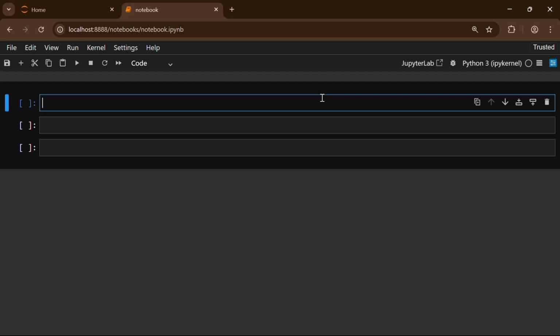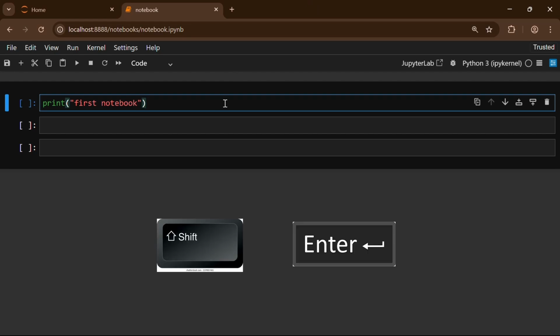Let's see the basic keyboard shortcuts that help you speed up your coding in Jupyter Notebook. The first shortcut is to run a cell. Say, for example, here we have a statement: print this is the first notebook. To run this quickly, you simply hold Shift plus Enter.